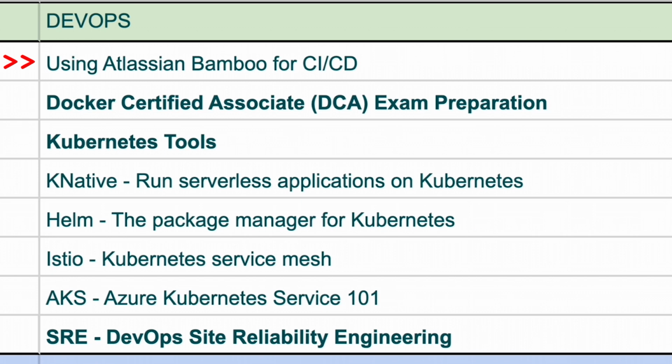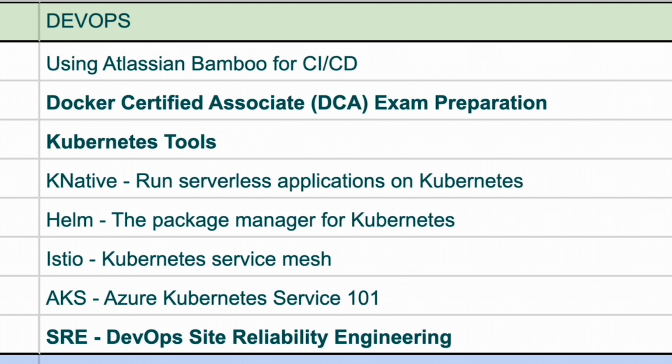and continuous deployment. We'll provide you with not only the theory of how Atlassian Bamboo works, but also provide you with a detailed demonstration using a sample Polyglot microservices-based project, which itself utilizes technologies such as Java, .NET, and Go. Now this learning path will include several hands-on labs that will train you to perform related Atlassian Bamboo CI/CD tasks.